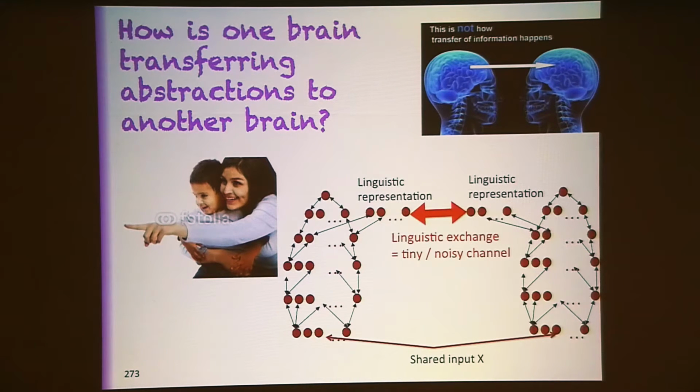And how would the pointing behavior and other similar social interactions help? Well, for example, a very simple thing you could imagine from a neural network perspective is that you have, say, two humans looking at the same scene, so they share the same input, and let's say they have both some kind of deep Boltzmann machine, and they also have some kind of linguistic units, and these are two-way units. So these are sitting in the middle of your language areas in your brain, and they are connected both to your motor units and to your speech center, your hearing, if you're not deaf. Otherwise, they're connected to your visual areas.